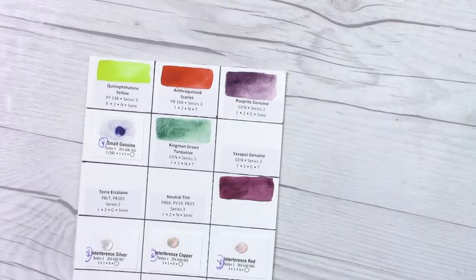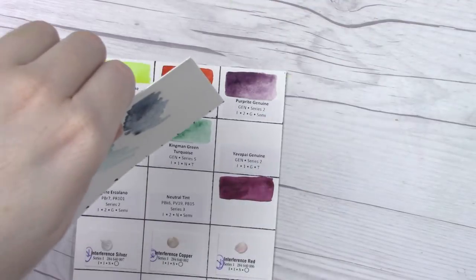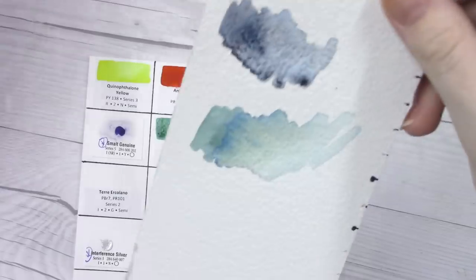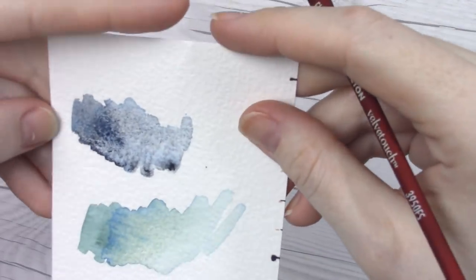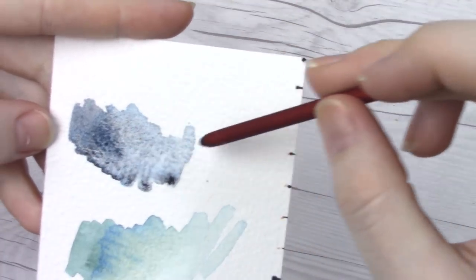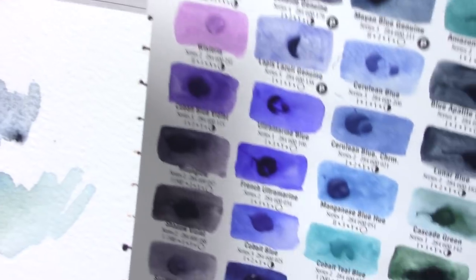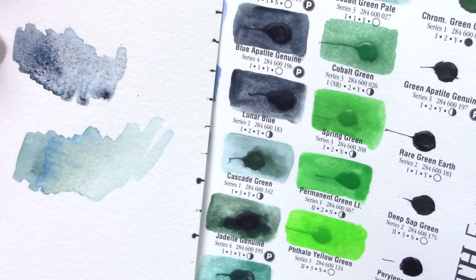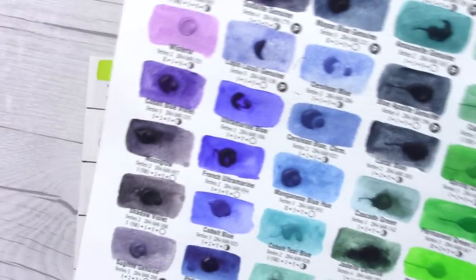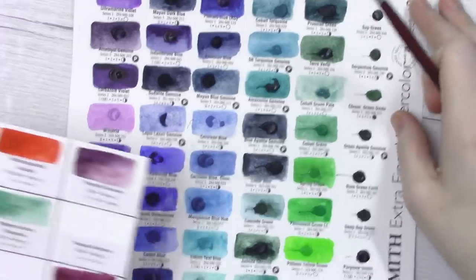Oh, here you go, guys. Are you ready to see this? Here's your Lunar Black. Lunar Blue! Okay, so the black heavily separates from the blue, and you can't see that in that swatch, right? Arches does like to bring out granulation in pigments, but it's pretty extreme.